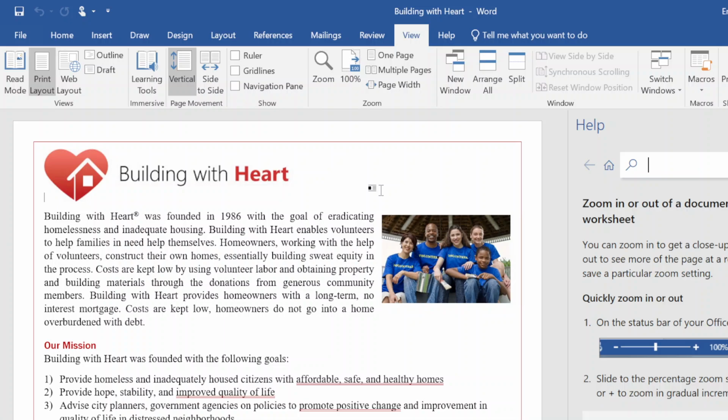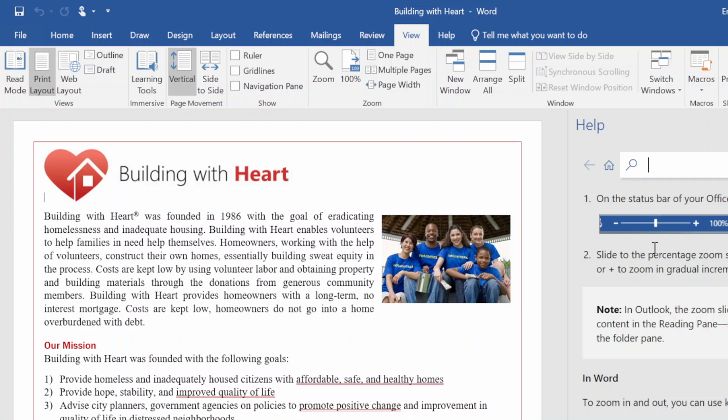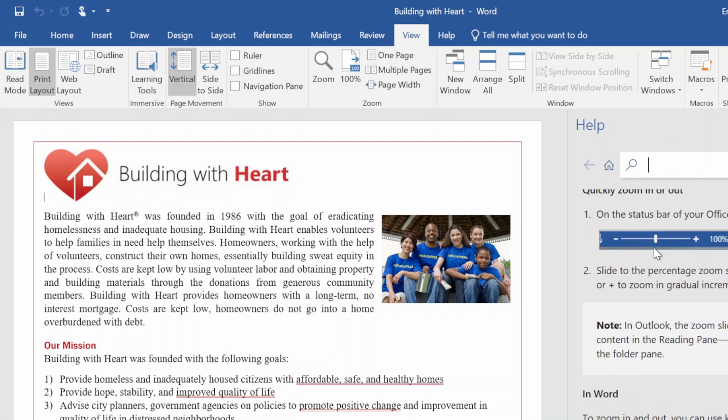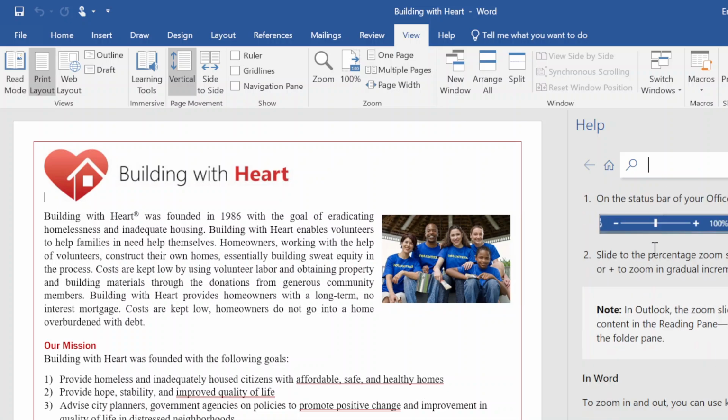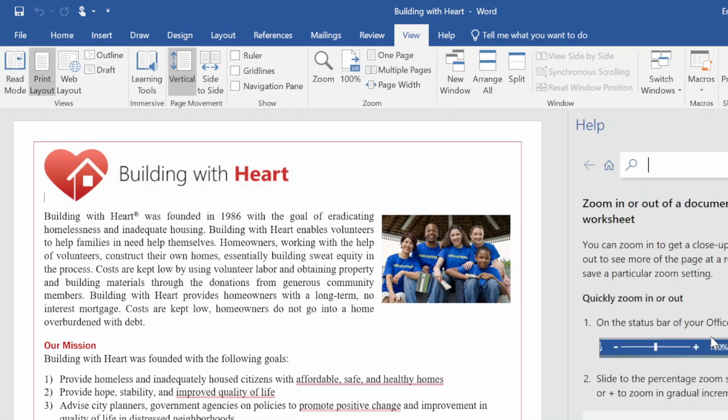You can scroll up and down to read the article. This feature provides one way to get help in Word. So you can see it gives you a little quick blurb about zooming in or out. It shows you your zoom bar, which is down here on your status bar. All right, so if you ever need help about a specific command, you could use that Tell Me text box. Type in the command name and open up an article and just read the little blurb about it.